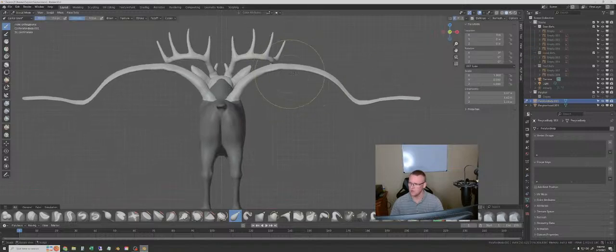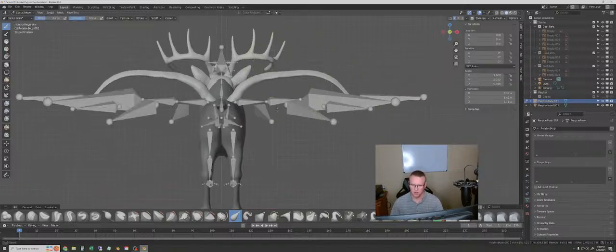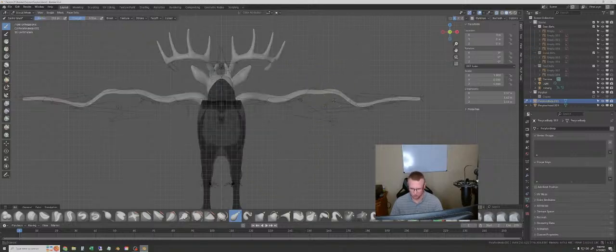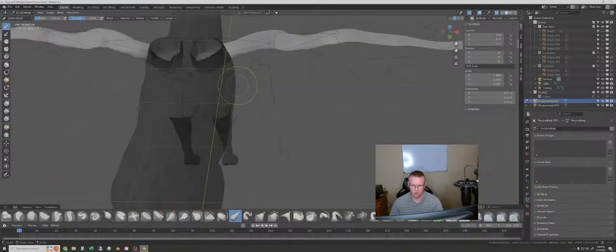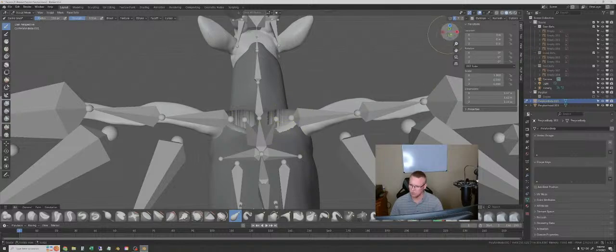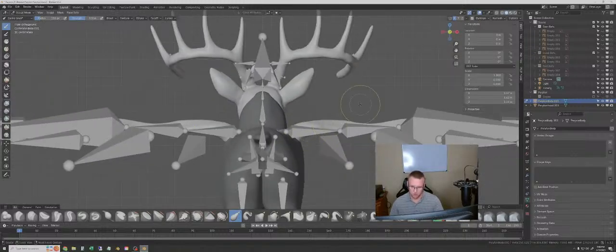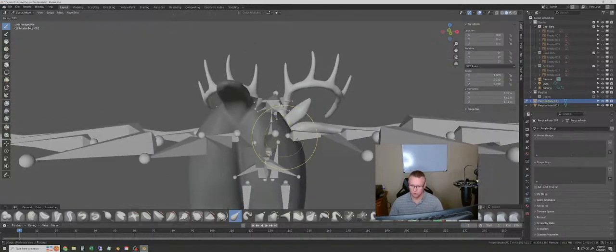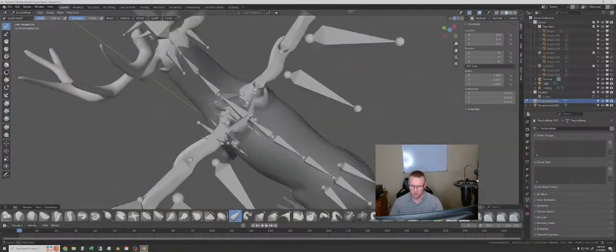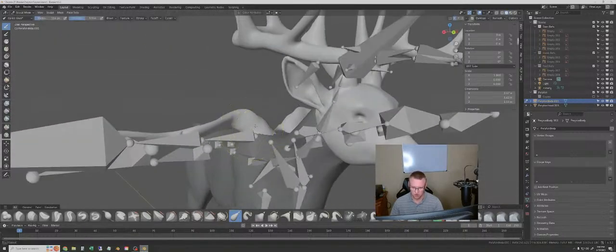So now I can turn my rig back on, and I can just basically crank on this, if you will. I can push it around as hard as I want. I don't have to worry about the body deforming. The only thing you get is just a little bit of weirdness where it stops at the mask. So like here, it's got a hard line, and then it's pushing everything down into the body. So you want to make sure not to mess with that too much. So I'll pull that back up. But again, we'll fix all that in just a minute.